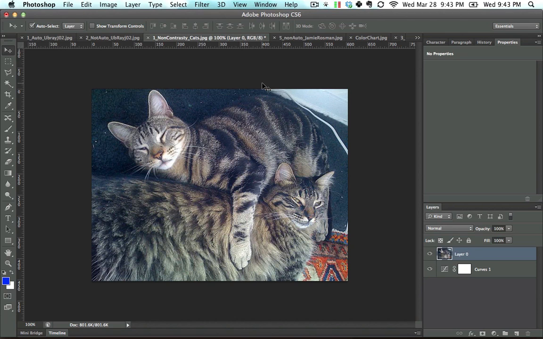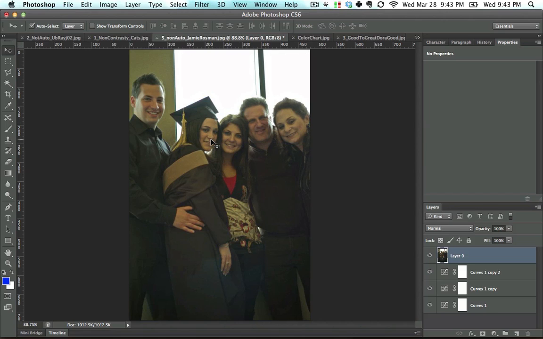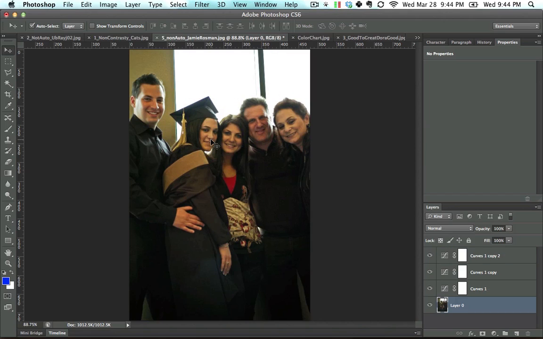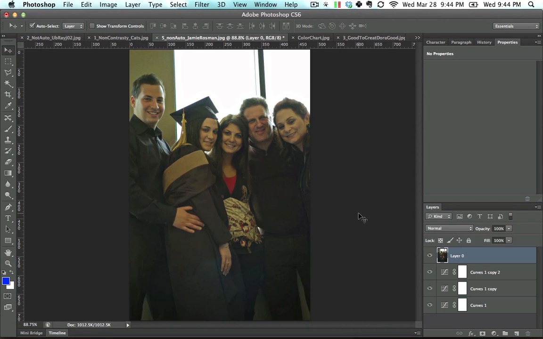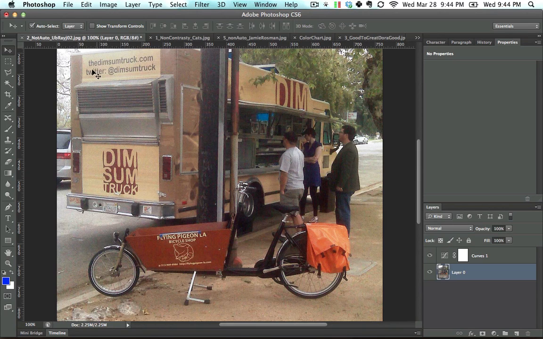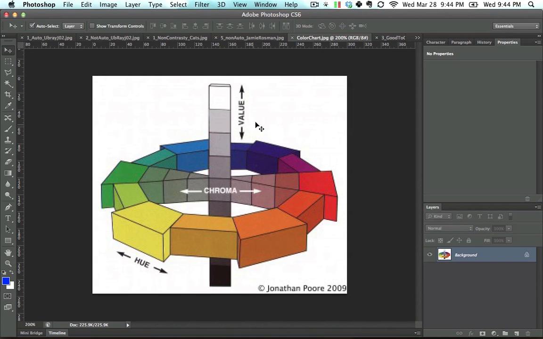I'm looking at something, it seems bluish, but honestly that isn't really understanding what's happening when I take an image from this to this. What exactly am I affecting? What are our goals when we're looking at an image and trying to fix its color? And that depends on the image. There are 3 dimensions of color that we're trying to fix.